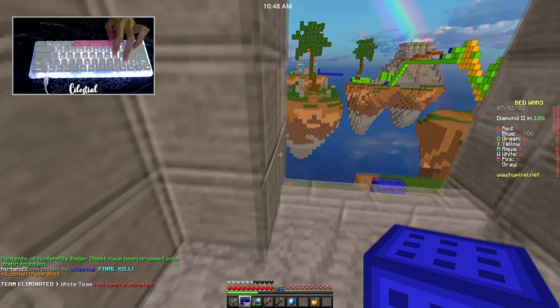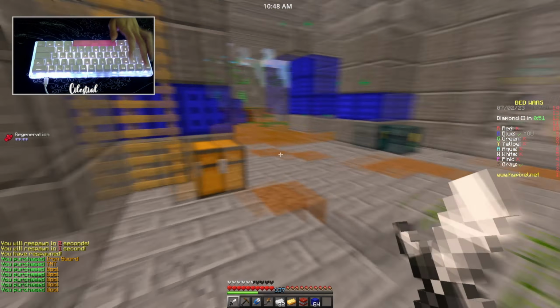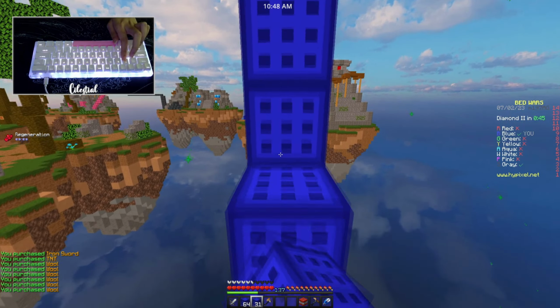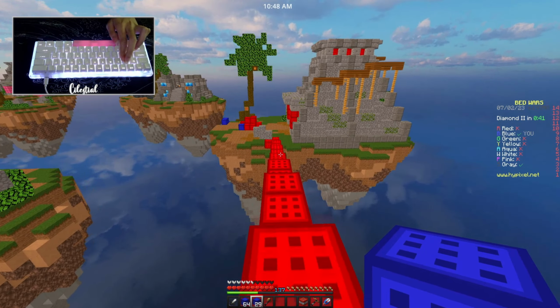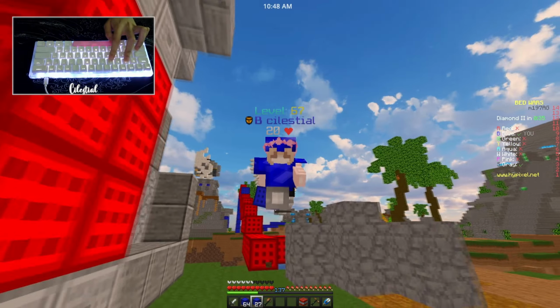Anyway, let me void because I just want to go from red base to gray. That was really interesting of white. Also, people have been failing their fireball jumps lately in this game. Oh my gosh, that barely even hit me, dude.